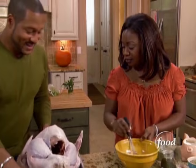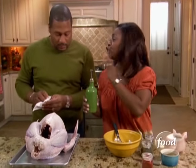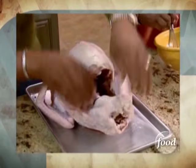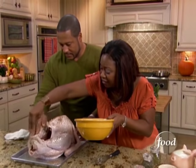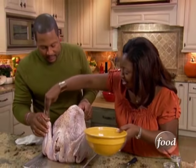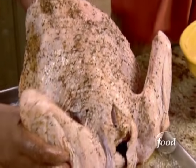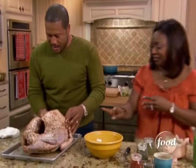Did you pat her down? It feels like giving the turkey a bath — she's ready to go. We're going to sprinkle on a little olive oil just so the rub can stick to it. Put it down in the cavity there. It smells good. Can you flip it over? Flip it over and rub it down. Look at the color of it — I can't wait to see Tony's face. I can't wait to see all their faces. I think this is perfect. Get that baby smoking.